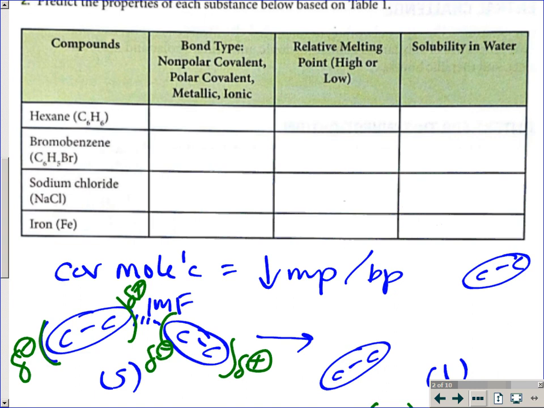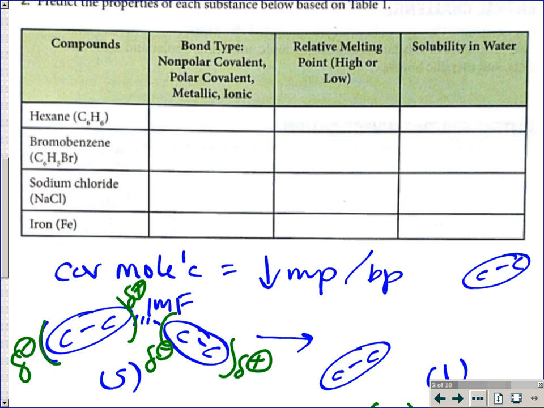There's only one difference here. I'm going to pop off one H and add a what? Add a Br. Draw the next one, bromobenzene. I'm just going to take off one of the hydrogens and put a bromine in its place. What does bromine need around it? Octet, right? It needs lone pairs. So give it some lone pairs. Okay, and then talk in your group for a hot second. Decide if it's polar or nonpolar.